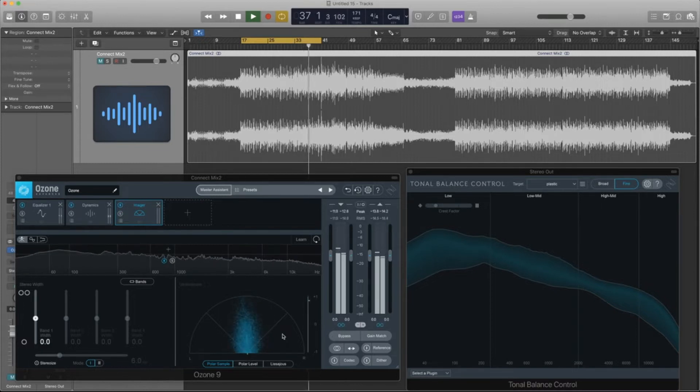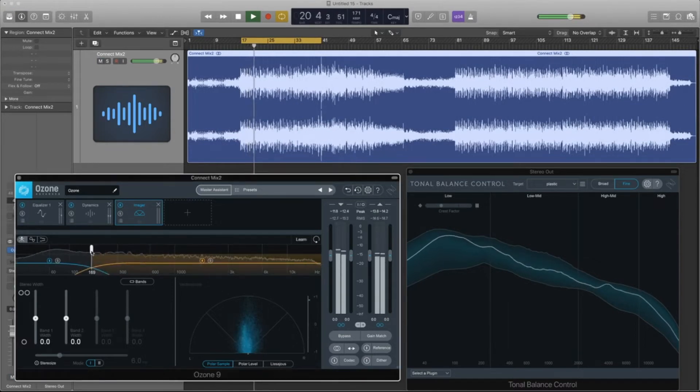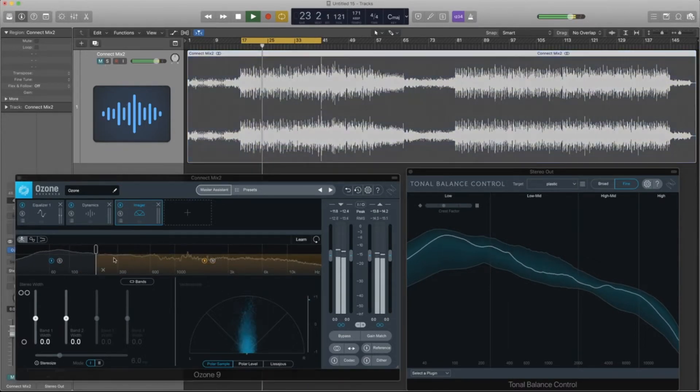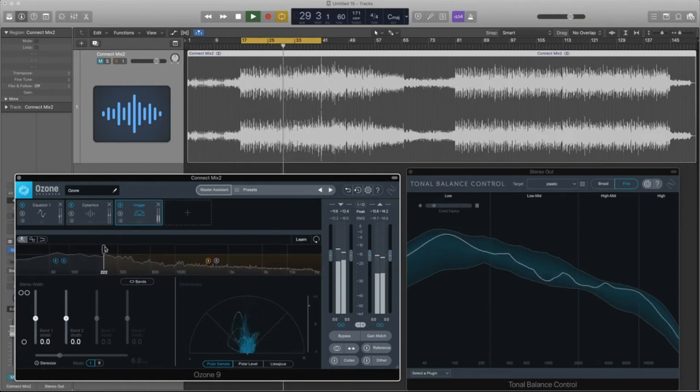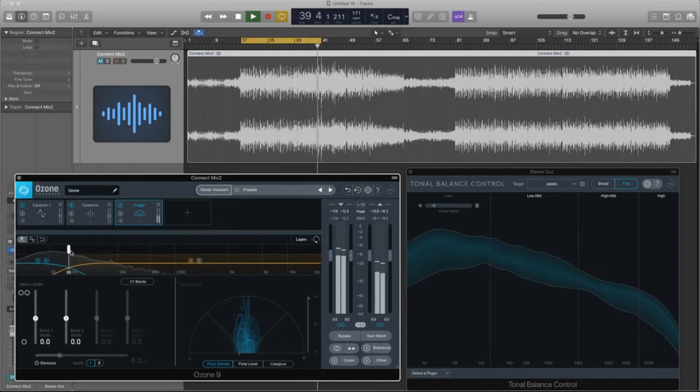So we're rolling quite nicely around plus one here — nice and mono-compatible. Nothing stretched too far to the sides. When the snare goes off it's getting some nice side sound, but for the most part all good, no stress about that. Now let's say it was a problem — what we can do is use the multiband and bring just those areas down. We're going to switch the multiband on by adding a new marker, which gives us a nice split. We'd solo it out and listen for where the low end is going to be, keeping an eye on the vectorscope to see any craziness.